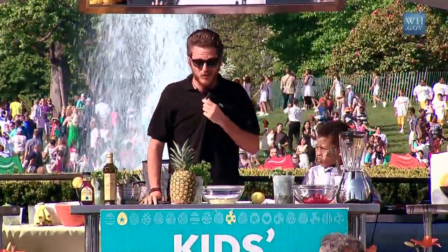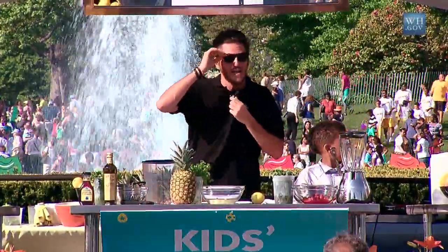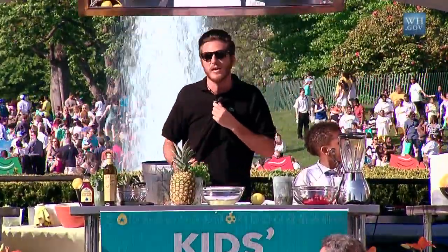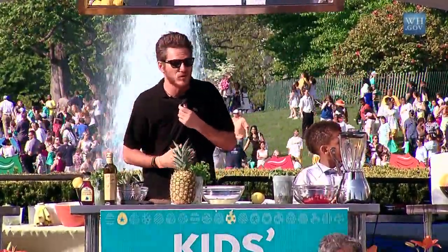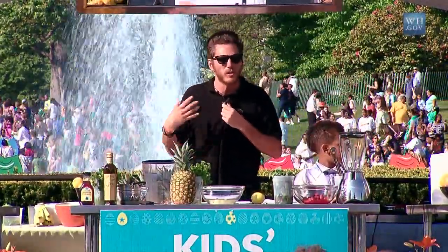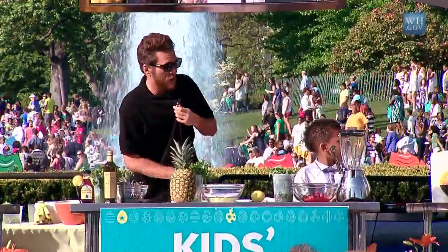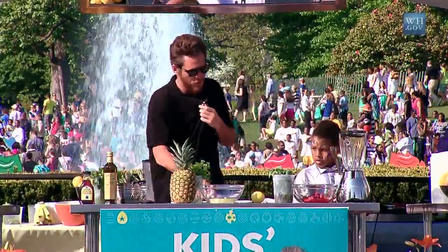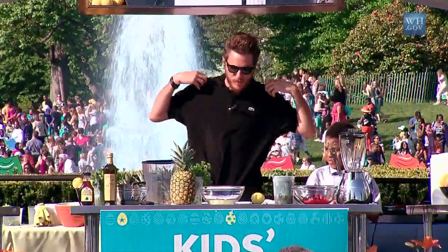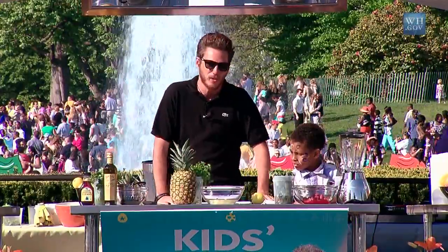They're full of things that aren't really great for the body and don't have really great energy. One of the things I love doing when summer comes around and it's really, really hot is I enjoy taking fresh fruits, fresh herbs from the garden, and making homemade popsicles. They're going to be nutritious for you, give you energy, and really refresh and cool you down. For today's demo, we're making three different popsicles: a pineapple basil pop, a strawberry mint pop, and my favorite — a lemon cilantro popsicle.